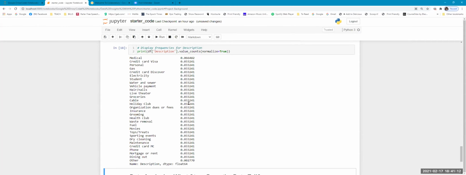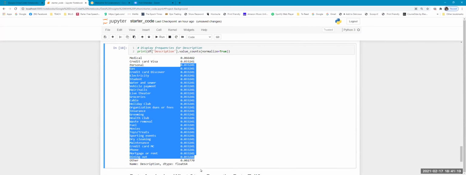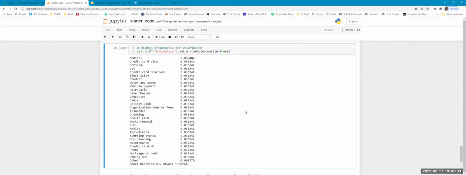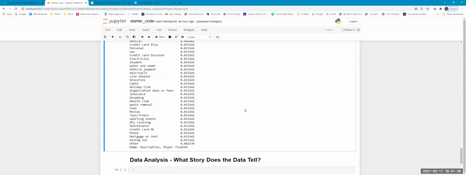There's a lot in common here. You can see there's a lot that share the same value. And then we have some tails here. We've got other, very small, and it seems like our Visa card is a little high relative to everything else. And then we've got that medical, which is still bothering me. Who went to the doctor and why, right? So we're going to still investigate.